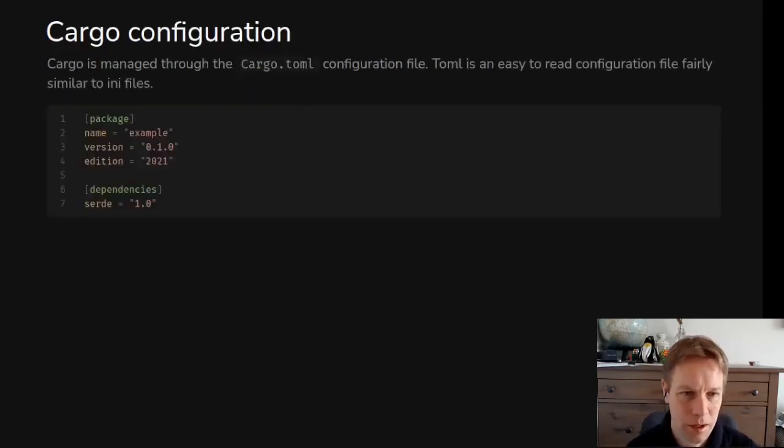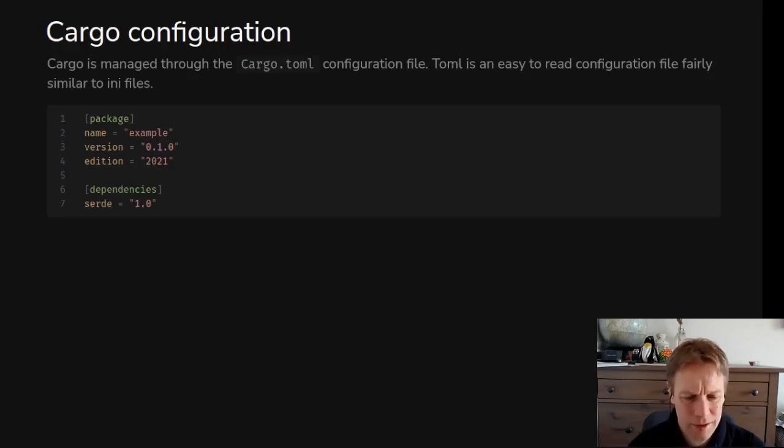Okay, so I mentioned a cargo.toml file. So here is an example of a cargo.toml file. You've probably seen this if you followed the other videos, but may not have thought too much about it. So it's in TOML format, which looks a bit like a Windows .ini file. But essentially it has sections in square brackets and then name equals value. And these values can be a bit more complicated than just a string, but often they just look like this. So if you're familiar with package.json in Node.js or Composer in PHP, or even a Poetry file in Python, Ruby Gems files have it.